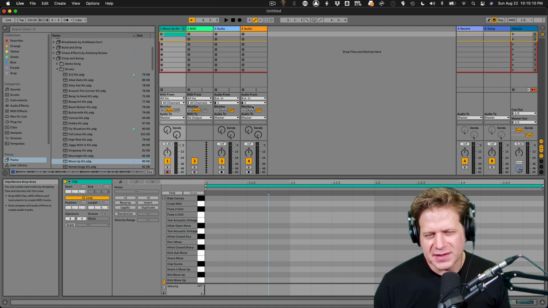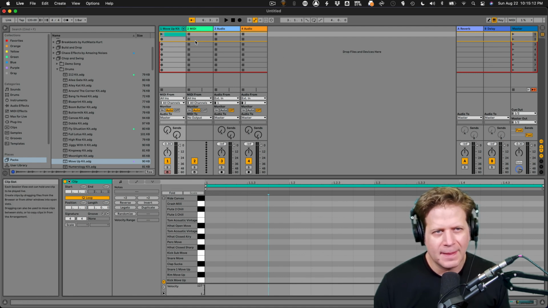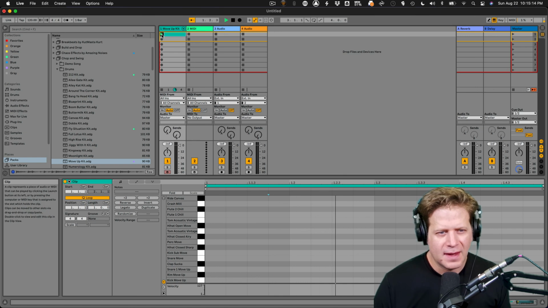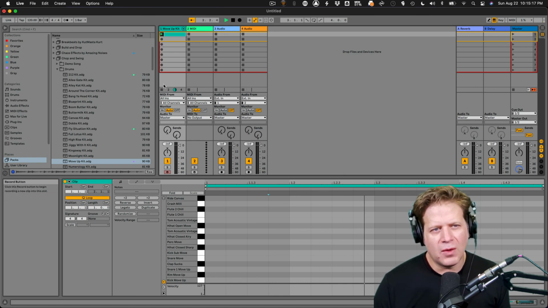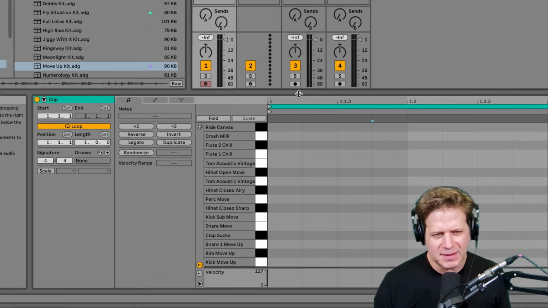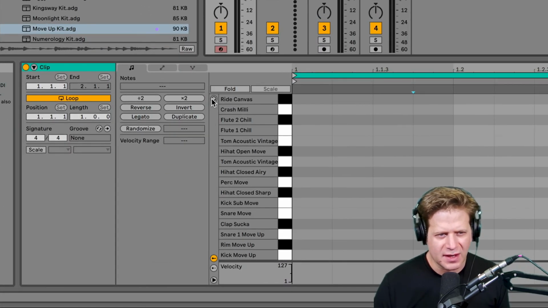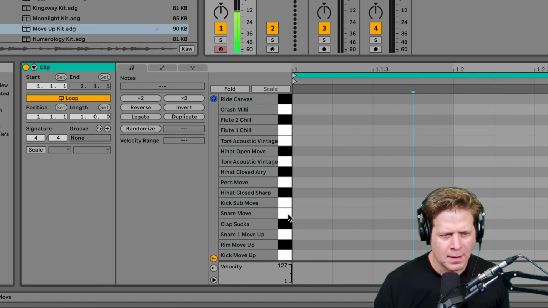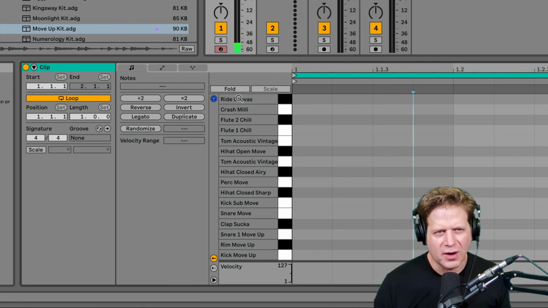So if I want to listen to this drum beat while I'm programming it in, I can just hit the play button and I'll be able to hear it. Now, the other thing that I like to turn on when I'm programming a drum beat is the preview of the drum sound. So I can click on the MIDI editor preview button. If I click on that little headphone icon, when I click on each of those notes, it'll play what it sounds like. So I can turn that on or off. I'm going to keep it on for the time being.